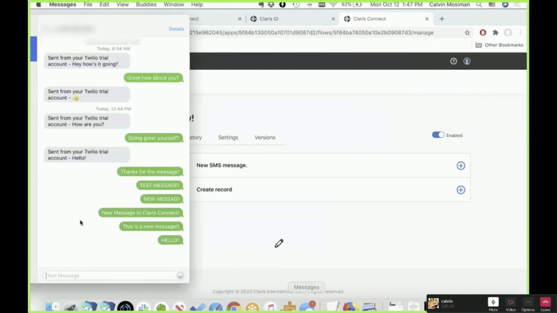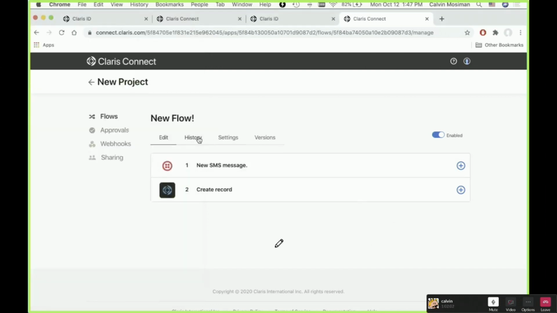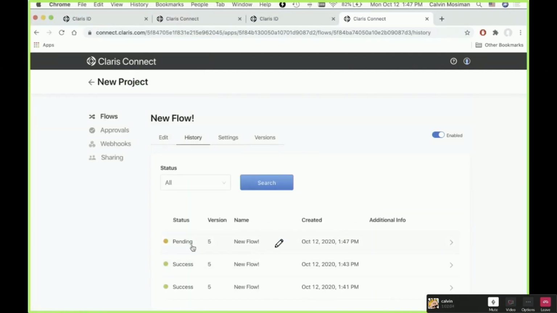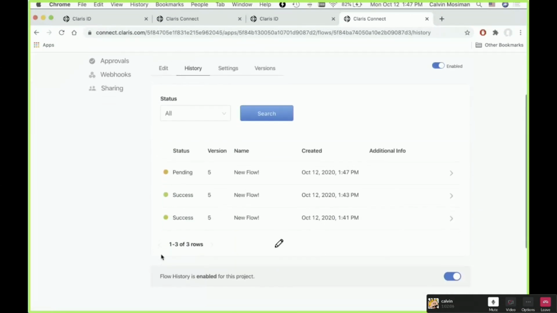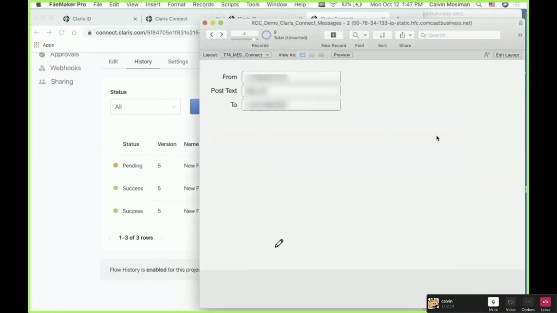I'm going to send a message. And say, my guess, if it doesn't work, it's still looking for a field that we don't know it's using. Crash. And let's go ahead and look at our history. There's a pending one. Pending, that's probably it. It's probably aggravated. It's probably looking, it may be a UUID in there or something else that it needed. That's the thing. So, it went through. Oh, there it went through. Okay. Wow.